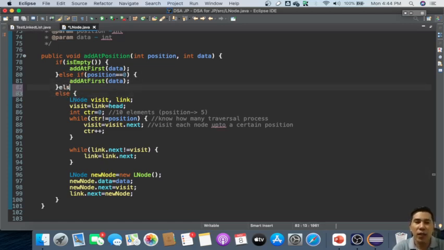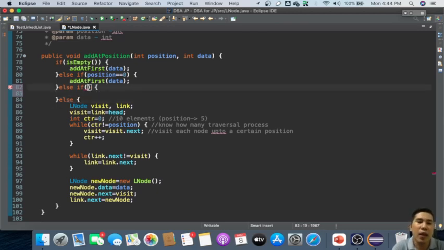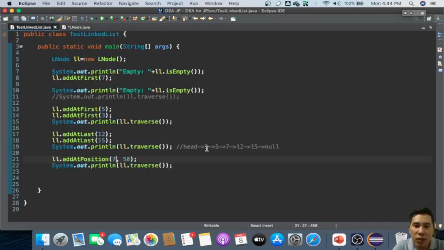How would you do that? You just have to add an else if. We can do something like, if the position is less than 0, or the position is greater than, let's say, how much do we have right here? 0, 1, 2, 3, 4, 5.